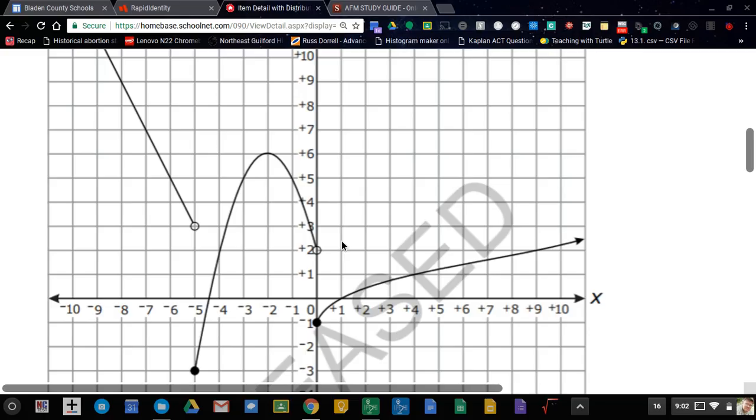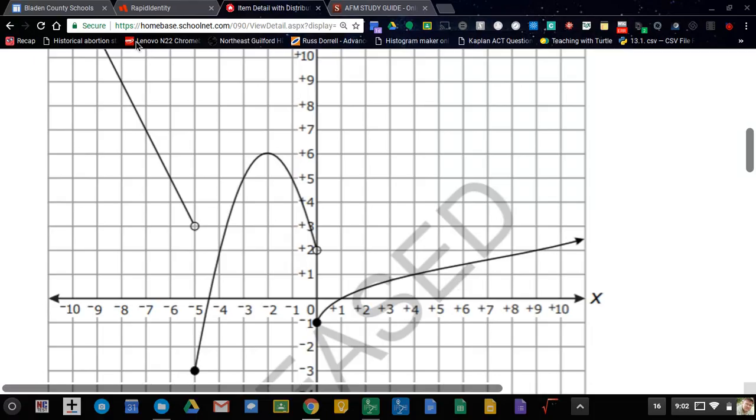Yes, you're looking at inequalities, right? So when you break this domain up, this piece of the function here, you're looking at x less than -5, right? Here I'm looking at x greater than or equal to -5 and less than, don't pull the y value, the x value is 0 there. And then this one's just x greater than or equal to 0. So when I go to look at my functions, that's what I'm looking for also.